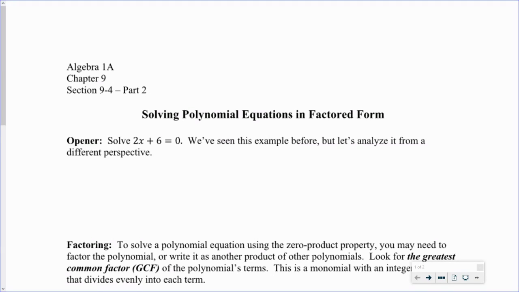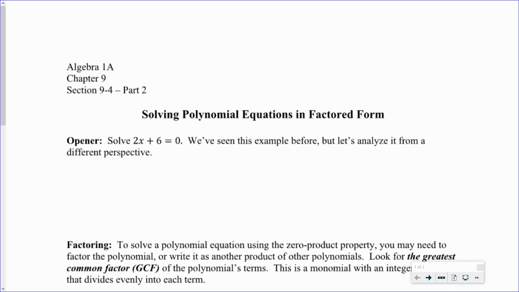Okay, so if we think back to the last video lesson, the one thing that all the equations that we solved had in common is that they were all written in factored form. Unfortunately, that will not always be the case. So what do we do? Fortunately, we're going to begin to learn techniques that will allow us to get polynomial expressions into factored form and then be able to solve those corresponding equations.